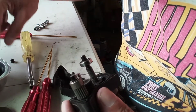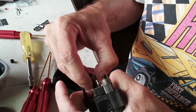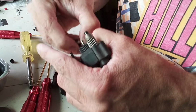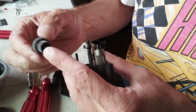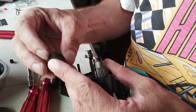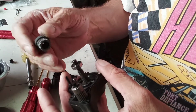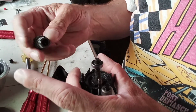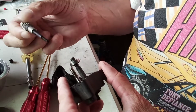Oh well, tear it down and tear everything out and see what we got. So I guess we're not going to take it tonight, which is okay. Take this bearing off. That's where I think my problem is right there. It almost looks like the bearings, or not bearing, but the gear. Well, no, it doesn't look bad either, really. That looks good.